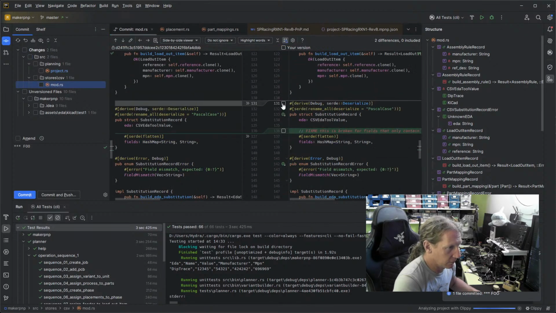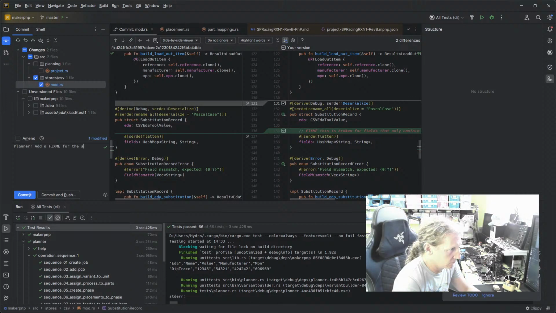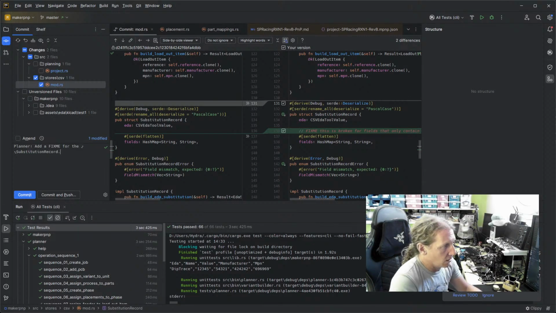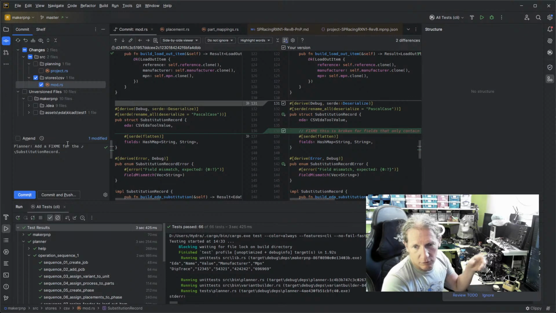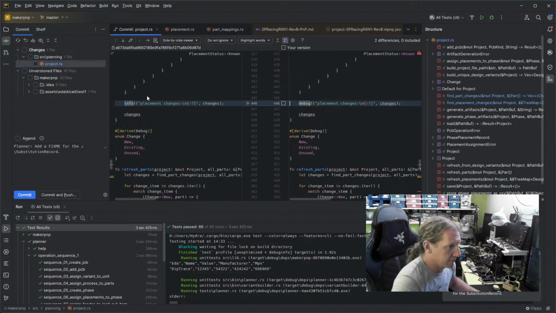Then what else have we got in here? I'm not going to push these changes. I'll probably fix it and then squash this commit, but I just want to get it out of the way for now.